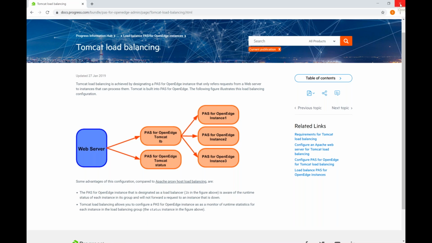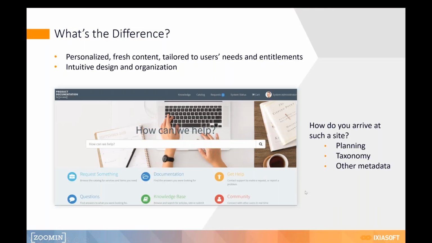Yeah, that is a really, really good example. And we're going to talk about the difference between what not to do and what to do. And then we're going to get into how this works and how we make this happen. So as you can see on the next slide, there are a few big differences between the two.